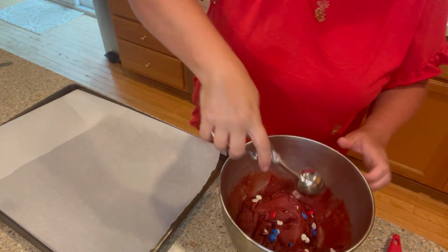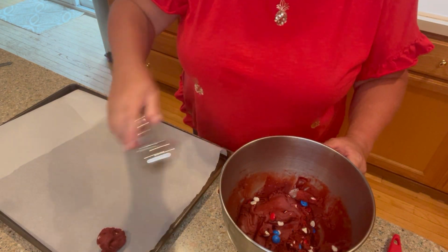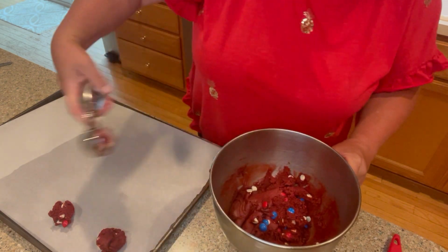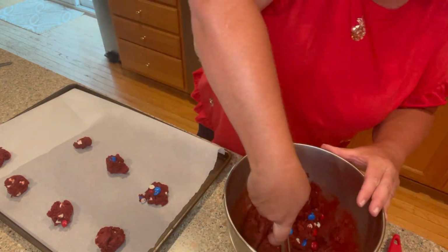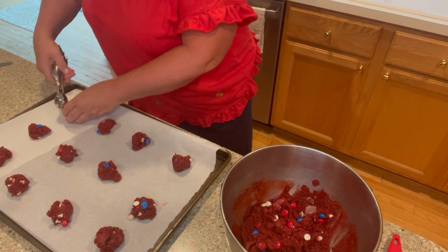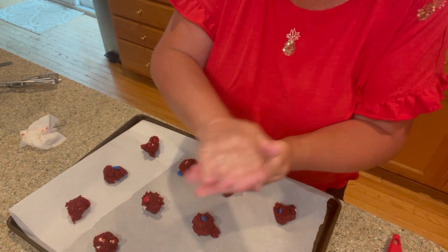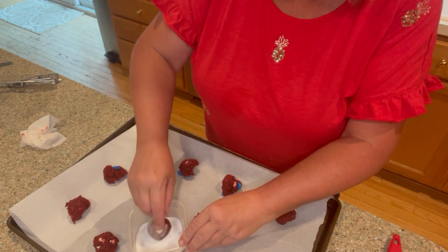All right, so we're gonna scoop out some dough. I'm just gonna scoop it out and then I will roll it in a ball. It says they do spread out, it said. This over, and we're going to roll it in a ball. Then I'm going to go ahead and roll it in the sugar.